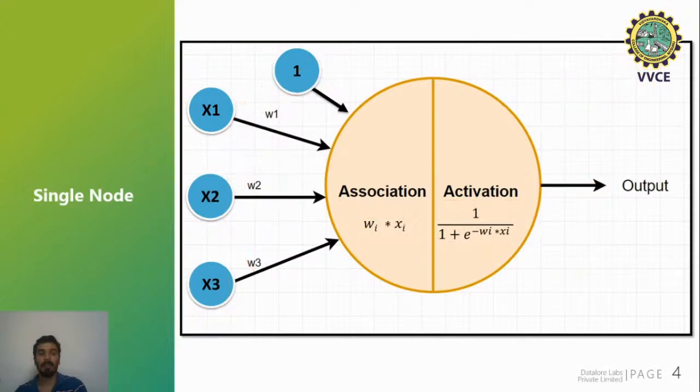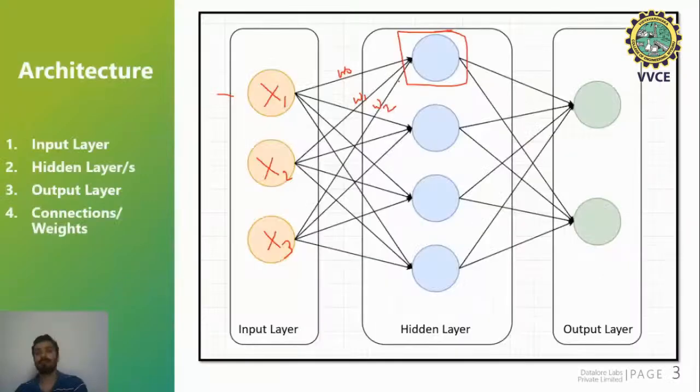Okay, actually, if you look at the previous slide, the same thing happens in each of these neurons. The only thing that will be different between these four neurons is the weights. As a result, the calculation will be different for each of these neurons. That is the only difference. Otherwise, everything else remains the same.